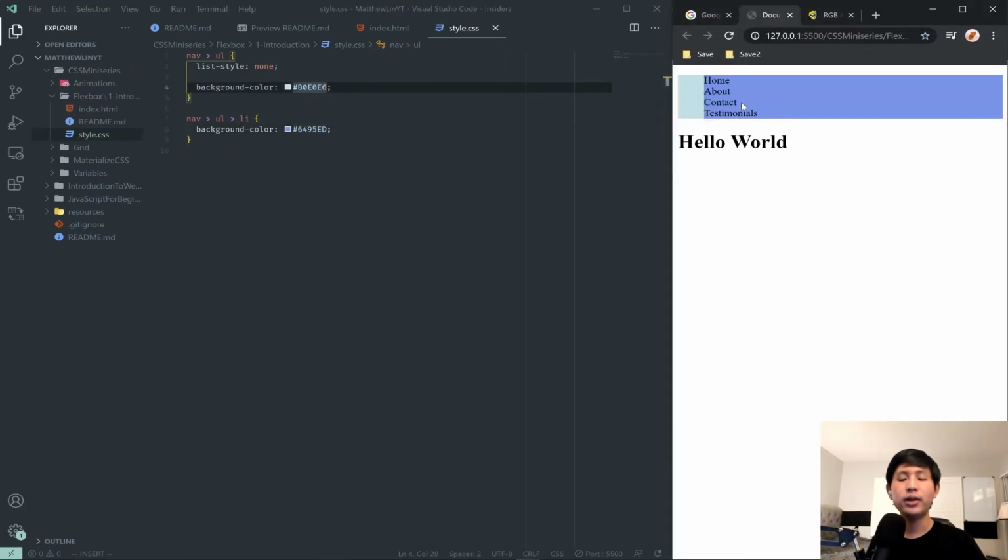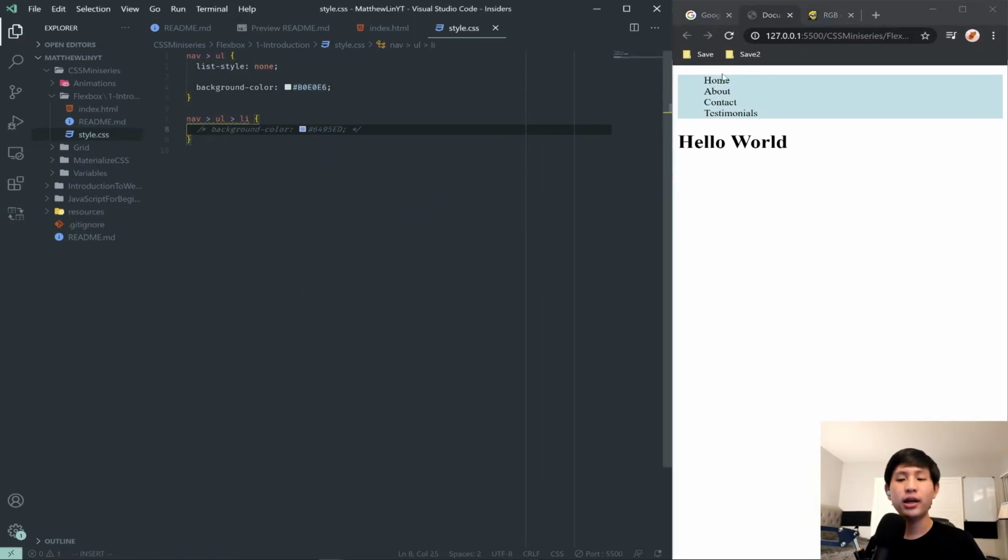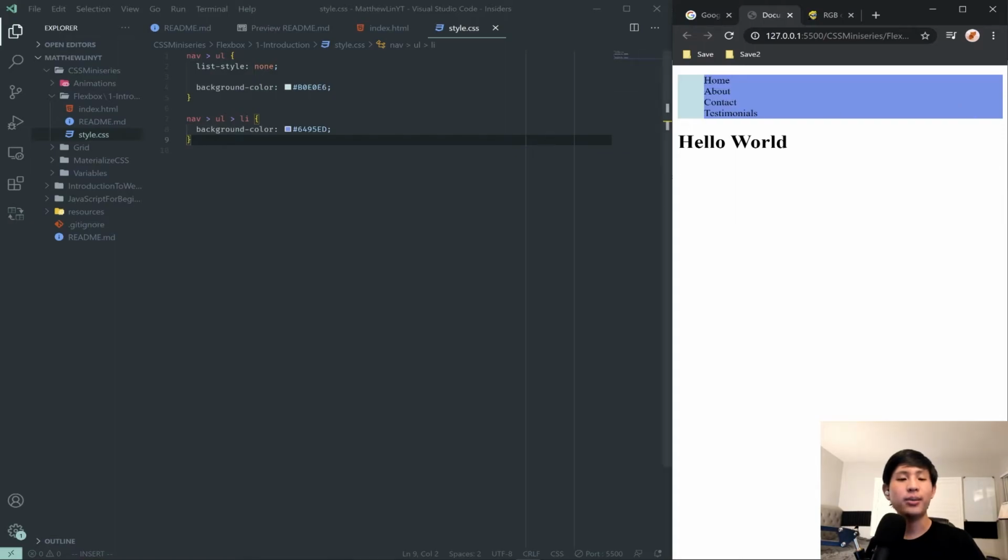And what that's going to do is notice, so again, if I remove this, notice this whole list is this kind of light blue, and when we give our LIs a background, this whole section here goes dark blue because this is the LIs, the space that the LIs occupy. So that's just to kind of get you an idea of what this all looks like.